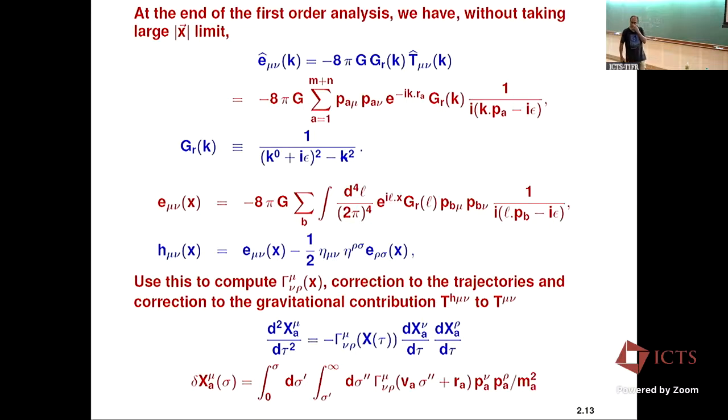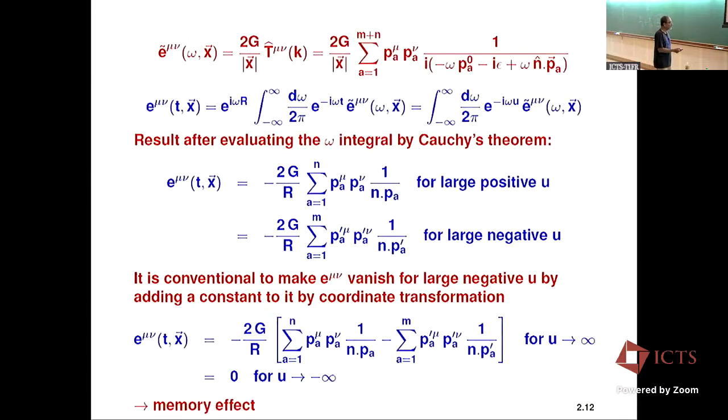Okay, so now we have to go to the next order. So let's review what we have at the end of the first order. The expression that I gave here was at a detector. But when you want to go to the next order iteration, you don't want to calculate E at the detector; you want to calculate E also at the finite region, not just in the asymptotic region, because you have to see how it affects the trajectories of the other particles. So now we have to calculate E without making this detector approximation, the large R approximation.